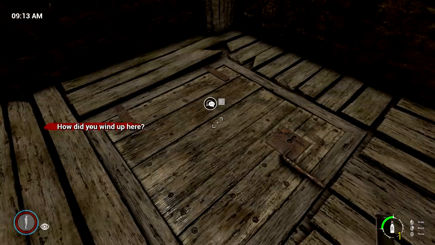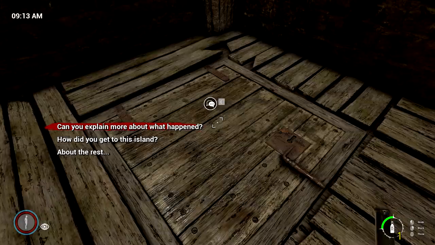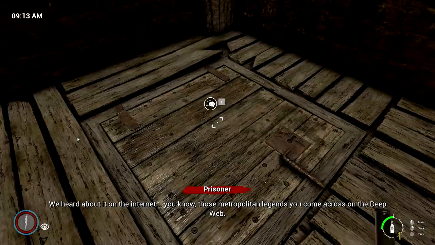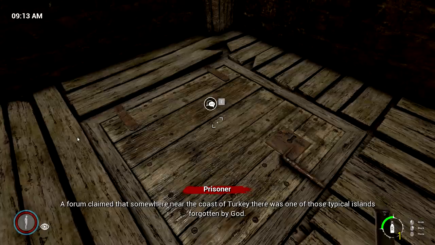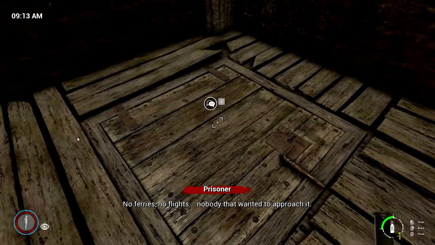How did you wind up here? Now, what do I know? The last thing I remember is my friends running away and some asshole hitting me over the head with a stone. How did you get onto this island? We heard about it on the internet. You know, those metropolitan legends you come across on the deep web? A forum claimed that somewhere near the coast of Turkey, there was one of those typical islands forgotten by God. Unknown to tourist guides and inaccessible by normal means. No ferries, no flights, nobody that wanted to approach it. Adventure, mystery, ingredients for a crazy vacation, I thought.